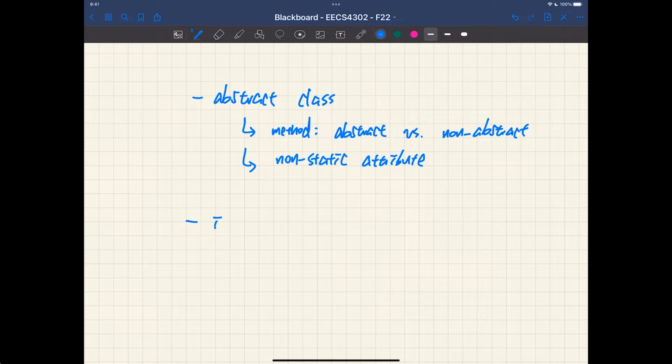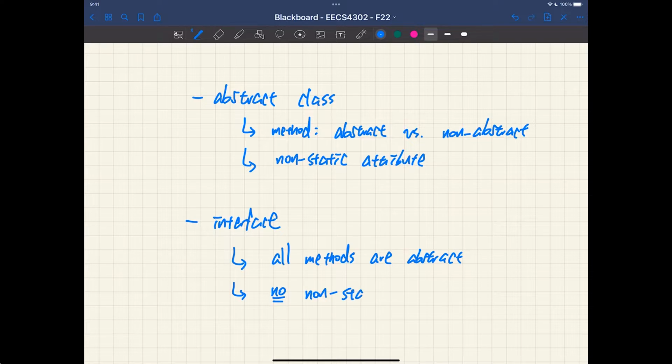And interface, in some way, it's also like an abstract class, except that it is a very special abstract class where every method is abstract. So you don't even bother to mention the abstract keyword in the interface. That's one way to understand it. You can think about all the methods are abstract, no implementation. And you cannot declare any non-static attributes, but you may declare static variables, more like a global one. Because if you guys actually want to extend the composite pattern that we talk about in the class, maybe you want to add some variables to the interface. Static will be your choice if you want to. Okay, just to keep that in mind.